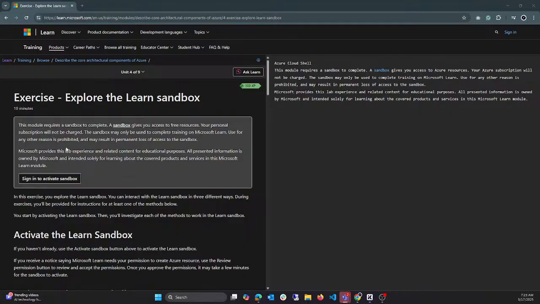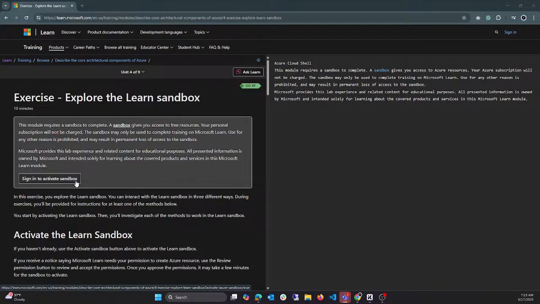One good thing is you have access to send 10 of these sandboxes every day. So once I start using it now, you will see 10 out of 10, 9 out of 10. And one thing is, since we are going to different labs, the sandbox I'm going to be activating now might not work for the next lab. So I would advise, for every lab you want to go to, it will be best for you to reactivate that particular sandbox.